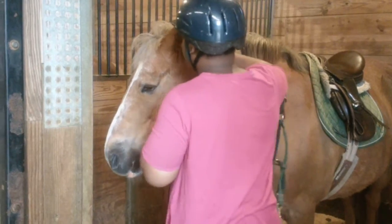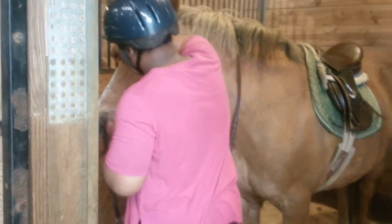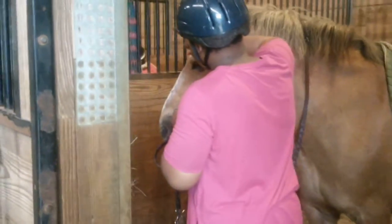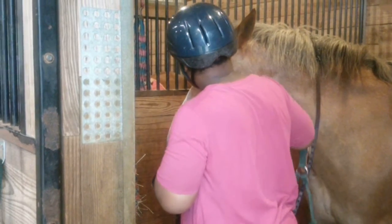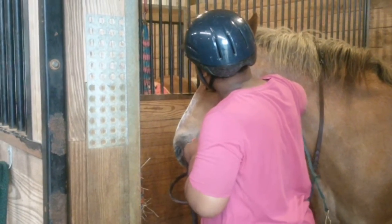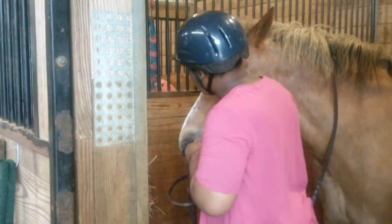I don't want to do it. Good. So does your hand go over or does your hand go under? Under. So take your arm, reach it under his neck. Good. And then back around the front, right? Good. So all the way under, all the way until your fingers come out on the other side.